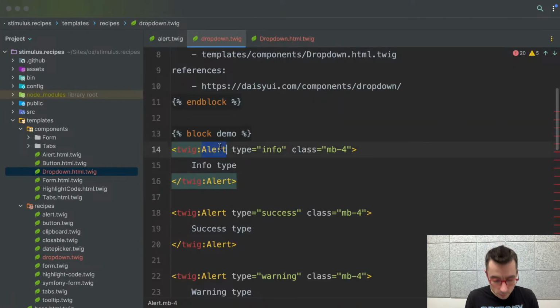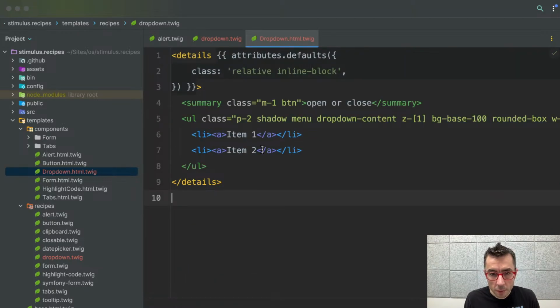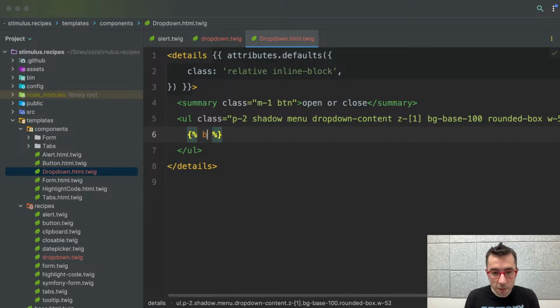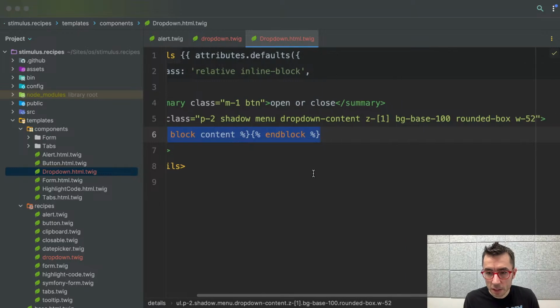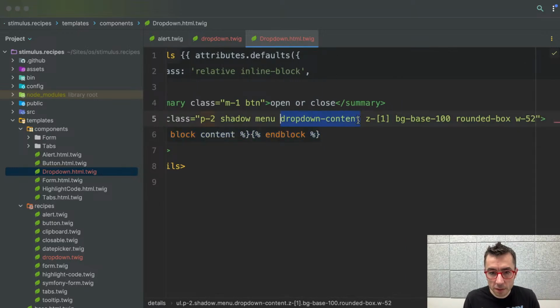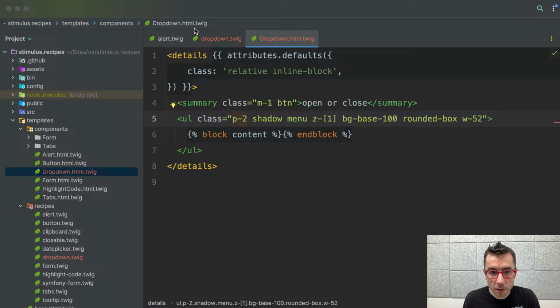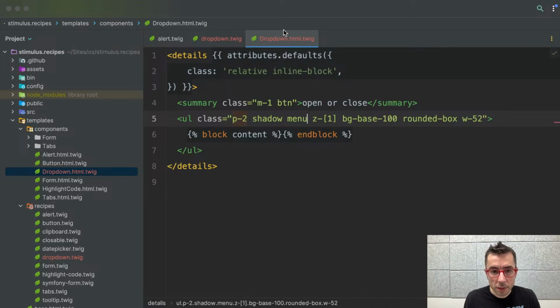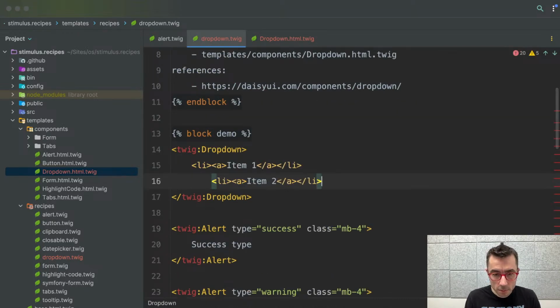All right, so let's go down here and do a demo. Dropdown. Oh, I'm going to need the content. So this is where I'm going to put my block content, where we get one kind of free block in here. So we want to use this wherever it's most likely we need content. I'm going to remove this dropdown content class that's not doing anything. And actually, there we go. All right, boom, let's try that.